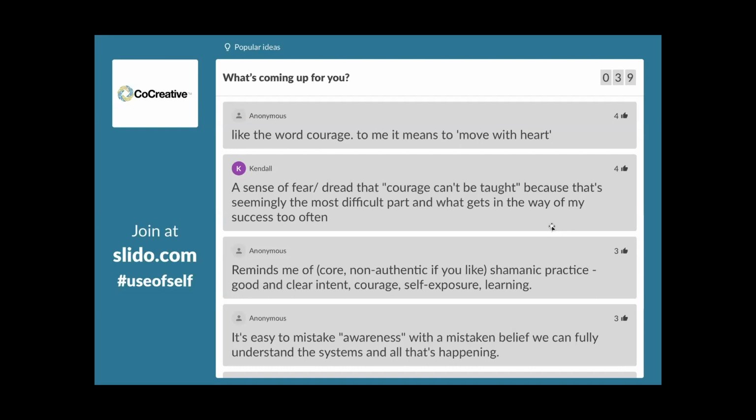There was a point, courage has come up in some of the themes here on Slido. In fact, I think some of the top comments here. And my own experience around courage was I was afraid of public speaking, and I was also afraid of heights. And interestingly, I'd never associated those two things, but the physical experience I had when I was speaking in public in front of a room, or when I was up high, like on a Ferris wheel or something like that, the physical manifestation was really similar. And the mental experience was similar as well, which was I'd have all these kind of crazy thoughts running through my head, like, oh, Russ, you're going to screw up.